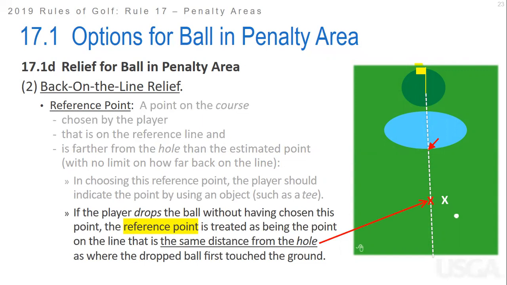Now, if that ball happened to, in this case, the ball rolled backwards, which ended up being fine, the player could then play on. But in some cases, that ball might hit and roll forward and end up ahead of where that ball first touched the ground. In that case, the player should redrop.